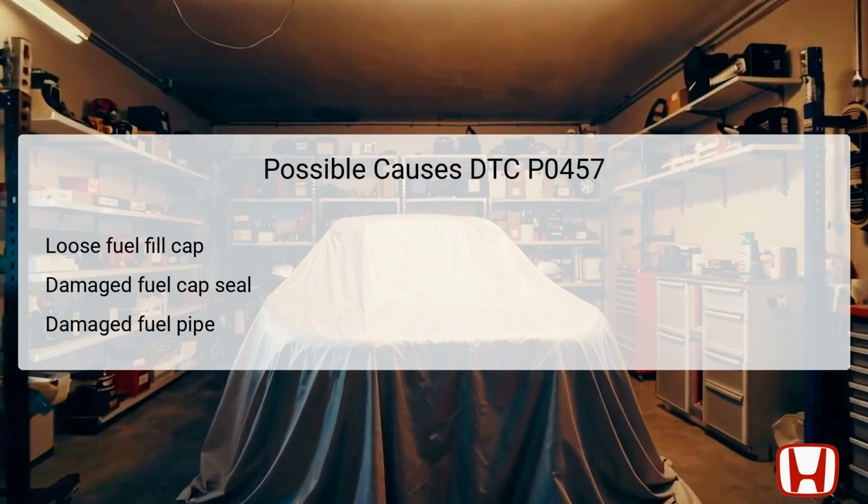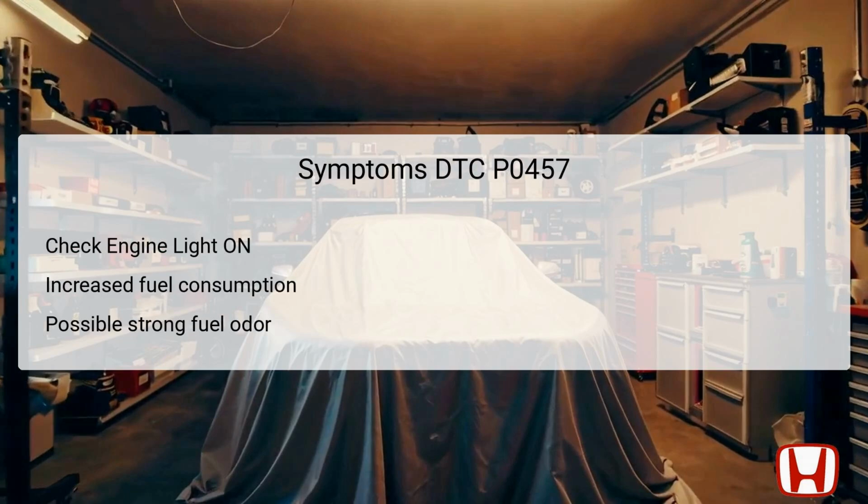Ensuring a proper seal not only aids in maintaining optimal functionality of the vehicle's emissions control, but can also enhance fuel economy. When the P0457 code is present, several symptoms may arise that could affect the vehicle's performance. The most immediate indication is usually the illumination of the check engine light, CEL, on the dashboard. This alert signals that the vehicle's onboard diagnostics need attention.